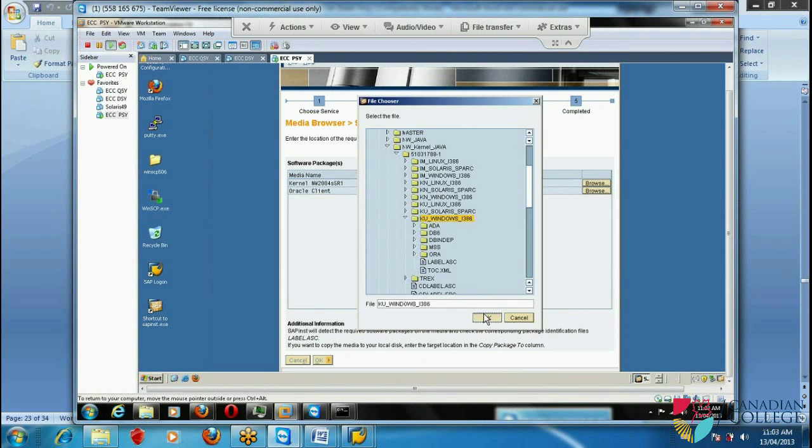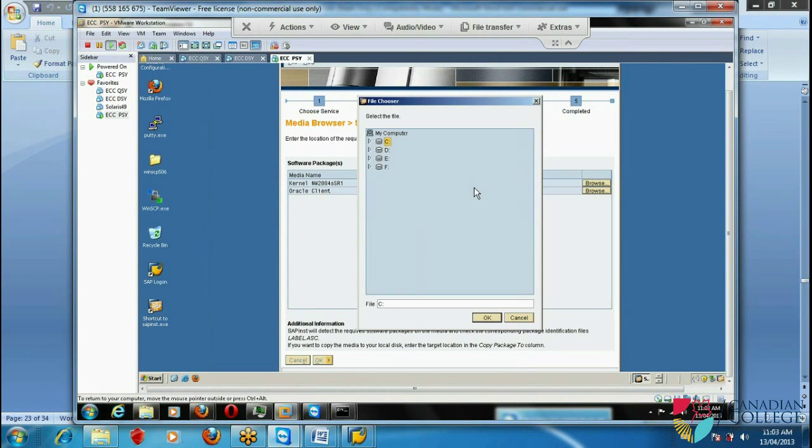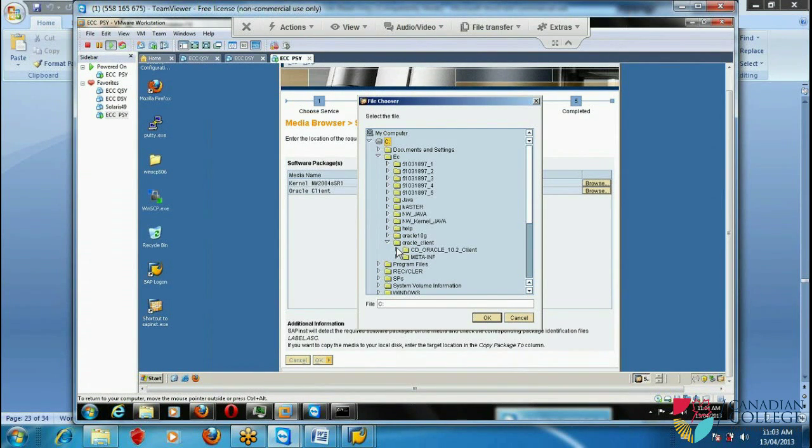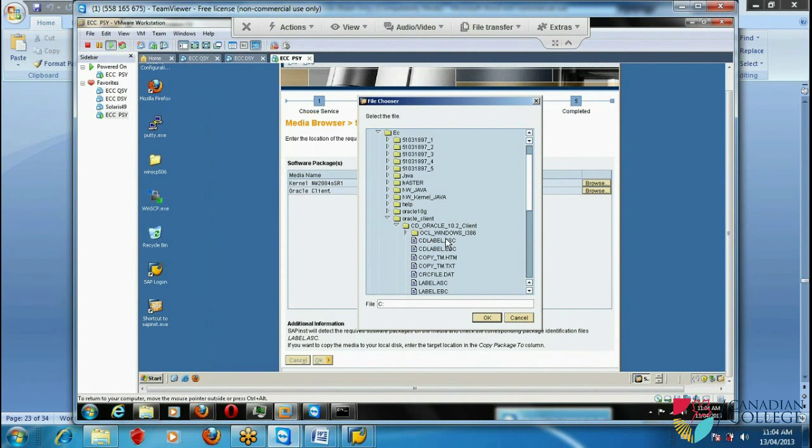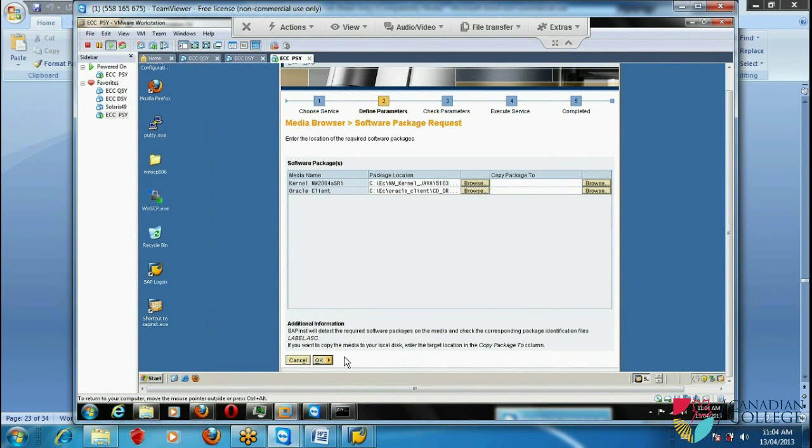Table is there. Okay. Then the Oracle client is simple for you. Oracle client. So now it's okay.